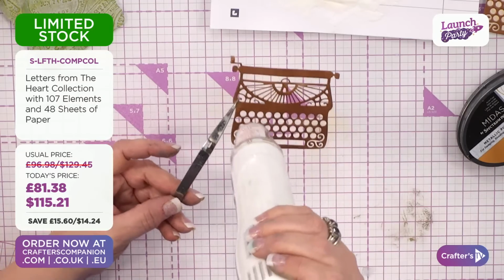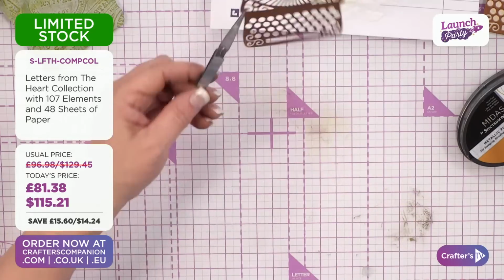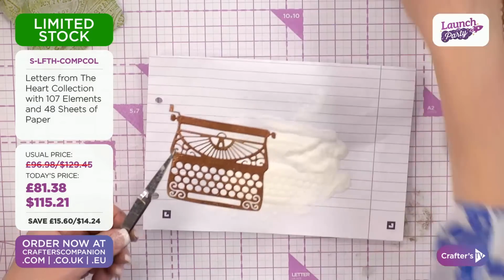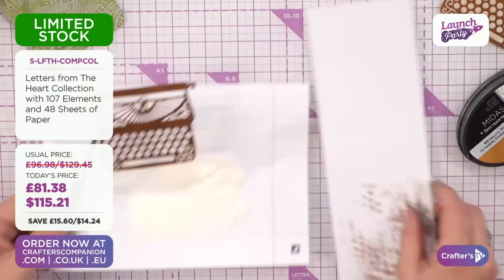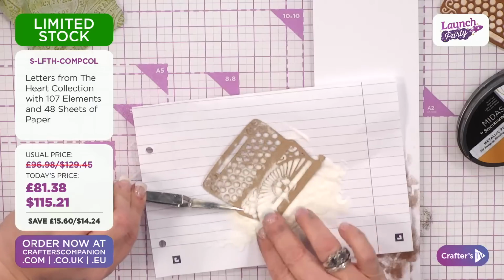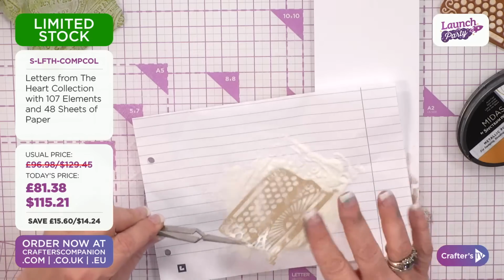However, if you want to go in again with your heat embossing, all I'm making sure is that I've kept that nice and warm again. And I'm just going to repeat that. So let me just bring this back in. And in fact, do you know what I could do? I could just lay it in there. Let's slap that back in, rather than messing about flicking it between paper to paper.